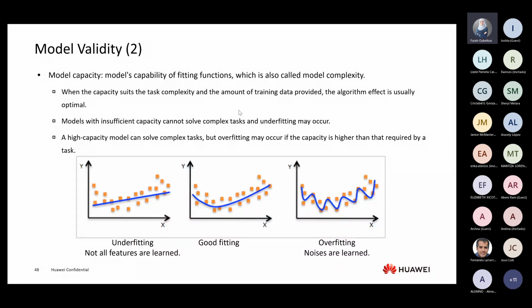Now, when we're talking about a polynomial, for example a polynomial with a degree of 9, we have a more complex model. As long as we increase the degree of x, the degree of the polynomial function, we have a more complex model, and we are going to overfit.